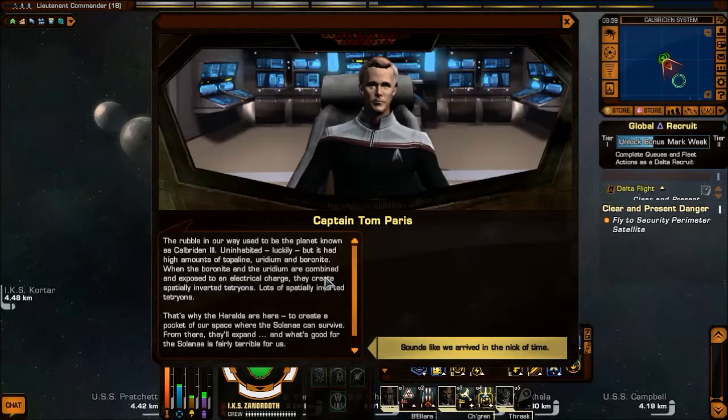Okay, so the thing I read out earlier on, when we were orbiting the Calbryden system, said that the planet had 227,000 inhabitants, and yet here Captain Paris says it's uninhabited. Anyway, sounds like we've arrived in the nick of time.